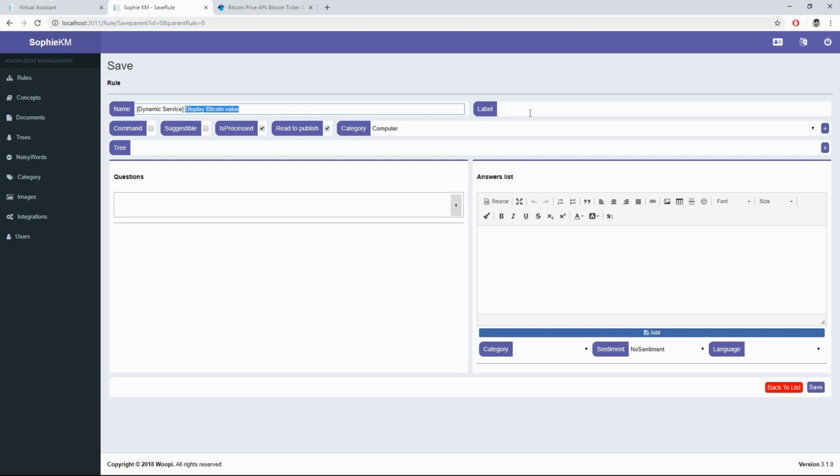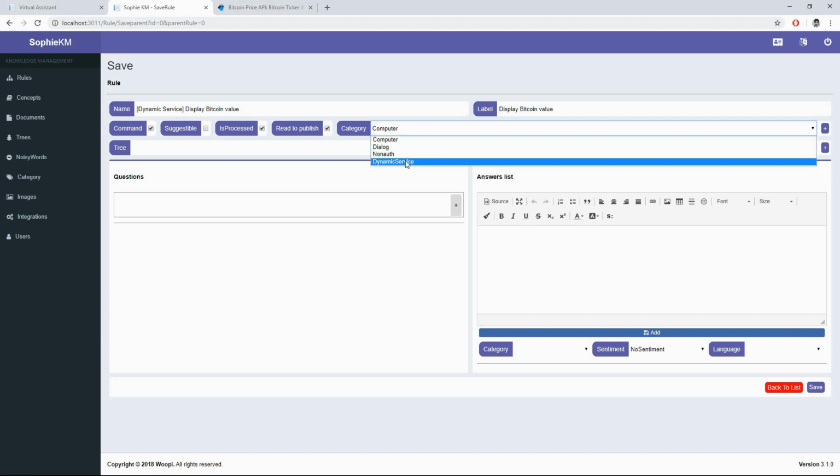Let's set the label as the same. Let's not make it suggestible, because it should only be called by the dynamic service. We can set it as a command, and let's also put it in the dynamic service category.